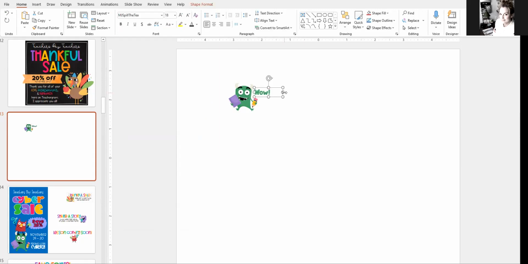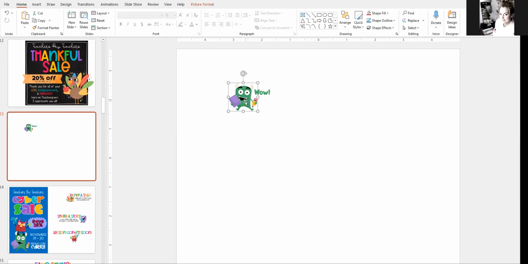And I want you to make the text box as small as you can, because the text box is going to be part of the sticker. So if you make a really long text box, the sticker is going to be really long. So you kind of want everything to be as consolidated as you can. All right, so now we have our sticker.